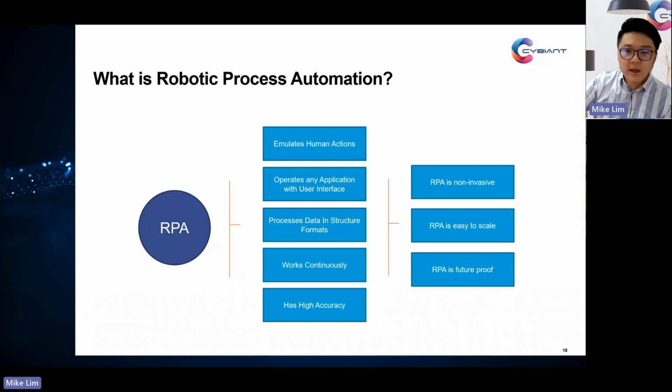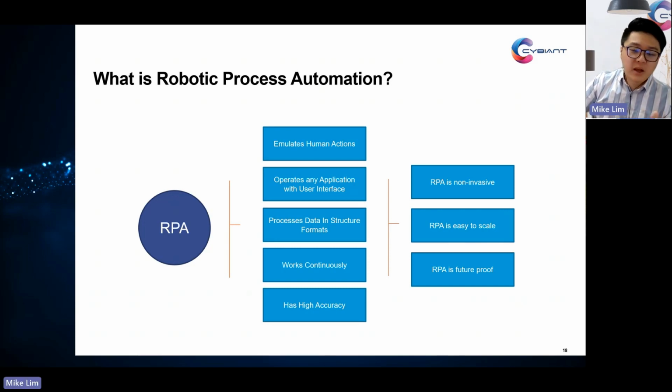In structural format, which means it's in the database format, in the Excel file, data file, or in a common CSV file. Okay, and what RPA can provide is long hours of working. It can work continuously for long hours.